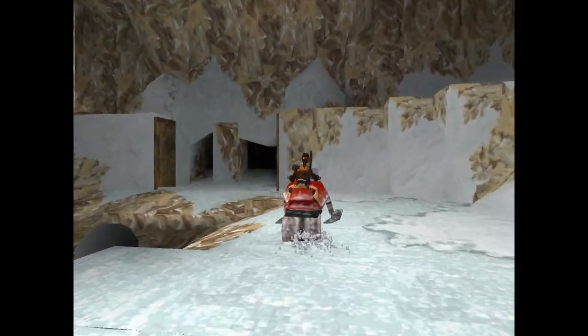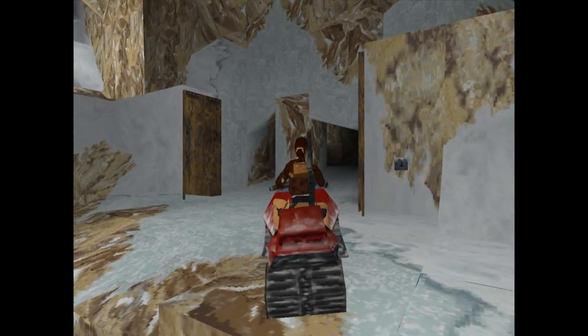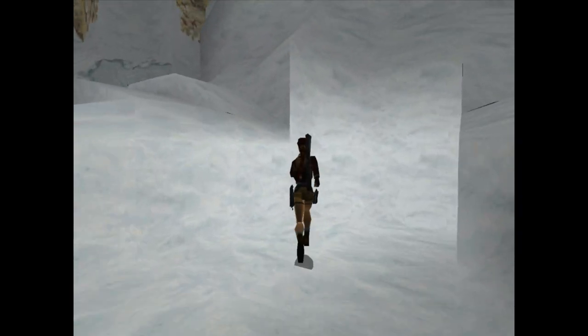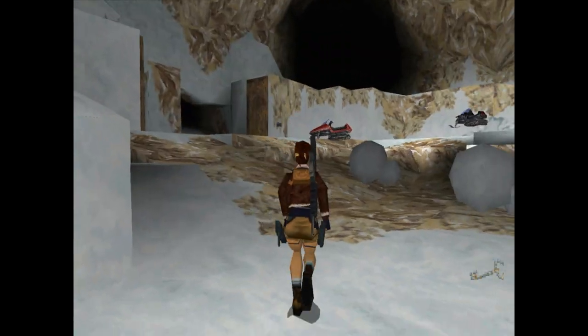Alright, so now that we have... before I leave, I forgot the most important thing. Get off of the bike, Lara Croft. The whole reason why we came through here is to pick this key up. Like I said, if you approach this key, you spawn that guy that's on the bike.